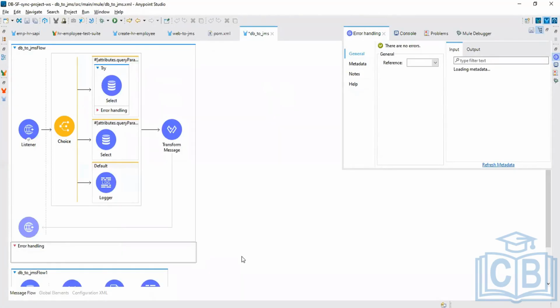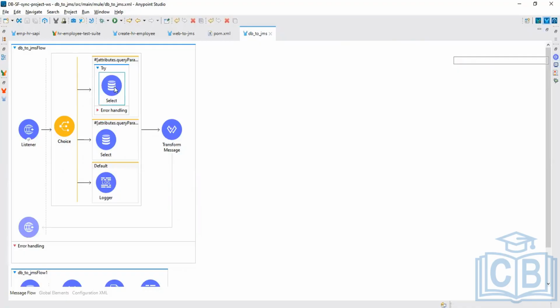Fantastic. Let me explain one simple example so we get some clear idea on that. Let's start with a very simple error handling example.